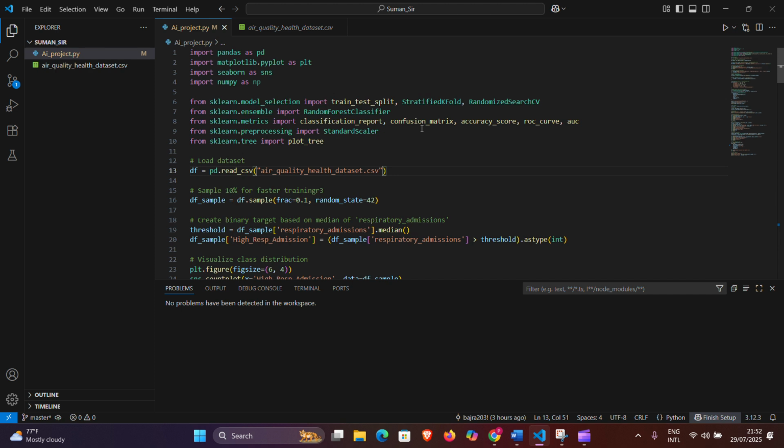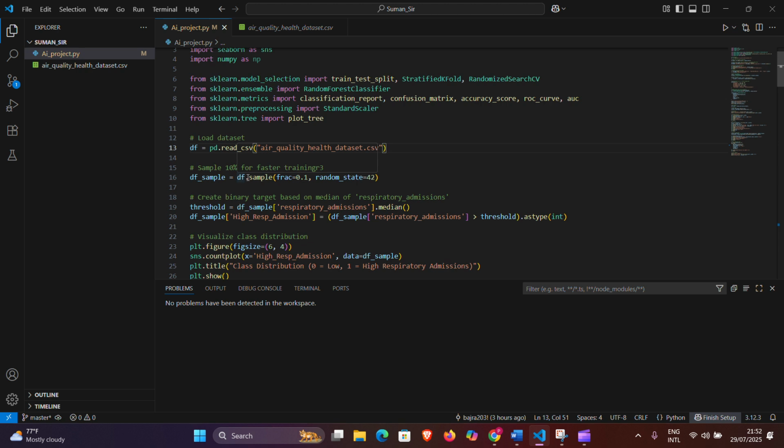Given size constraints, I took a 10% stratified sample to preserve the label distribution.